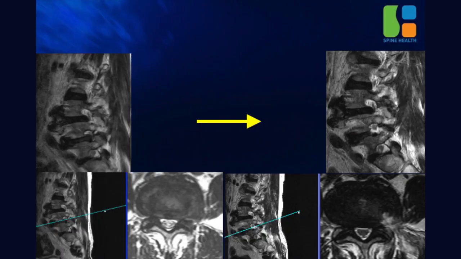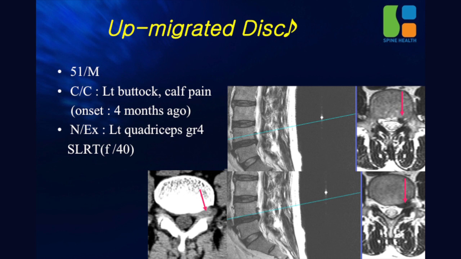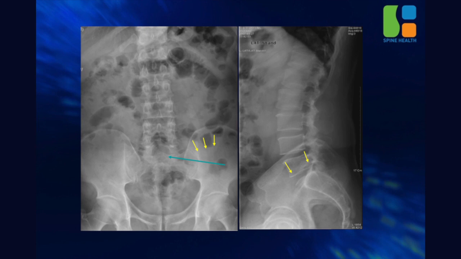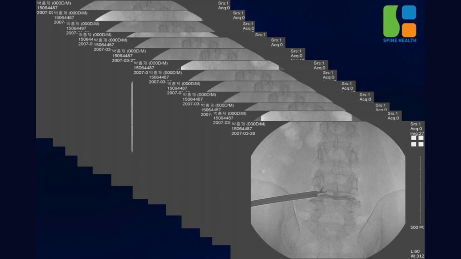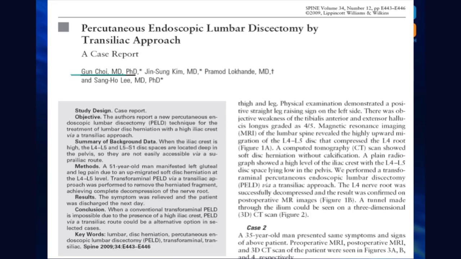The exiting root injury is the most common cause of complication in this surgery. Here are extraforaminal cases I performed — pre-op and post-operatively you can see the result. The patient can be discharged the same day or the next day. For unmigrated disc herniation with an iliac crest obstacle, the strategy is to make a small hole through an 18-gauge needle, dilate through the ileum, and remove the ruptured unmigrated disc. This technique was published in Spine.